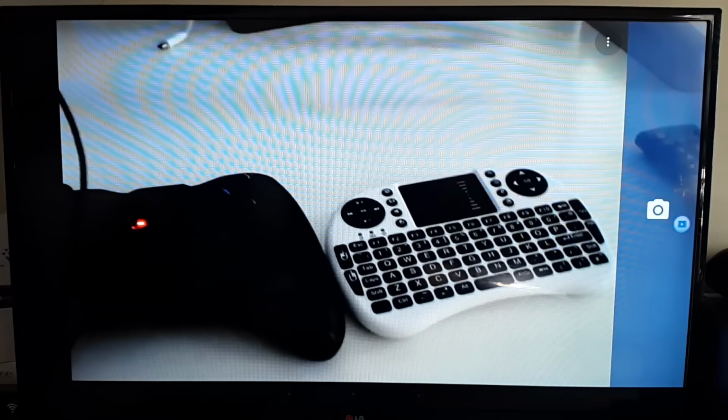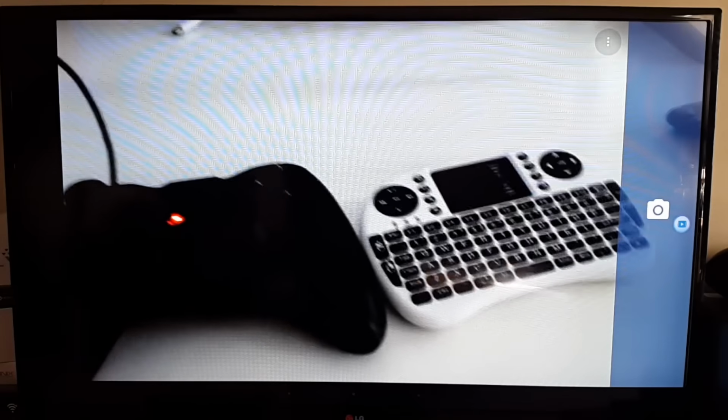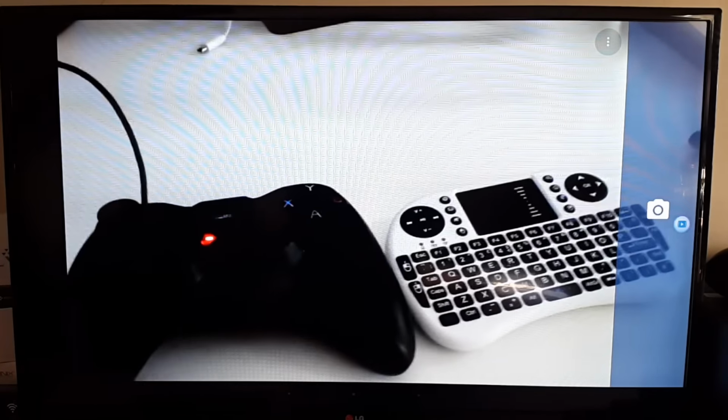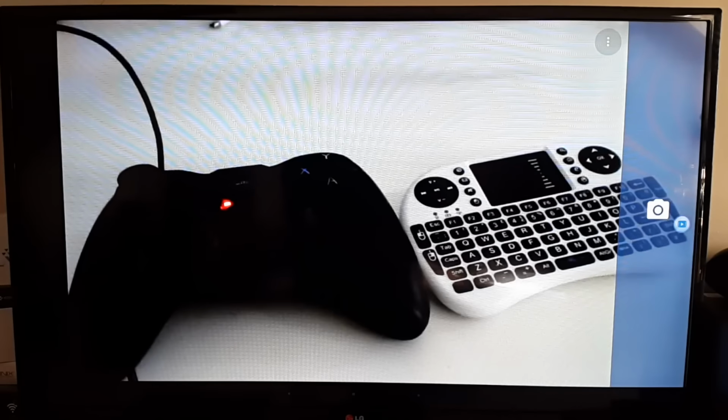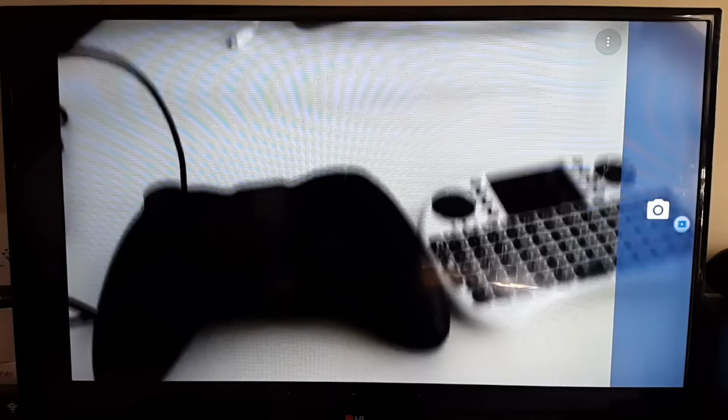Okay, yes, it works. So I didn't have to configure anything. It immediately picked up my camera and you can see the full screen right now. I can take photos and videos with this webcam and I'll be able to install Skype and do video chat. So that's pretty awesome. Let's come out of this.